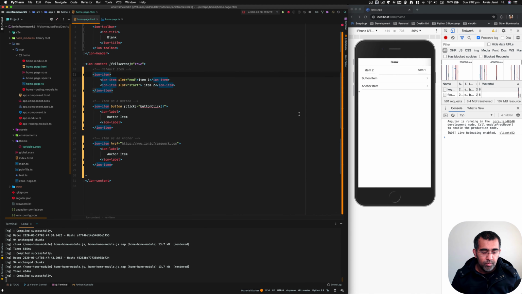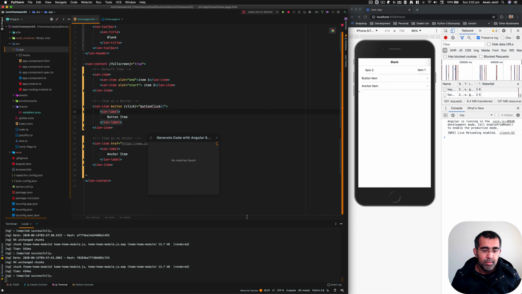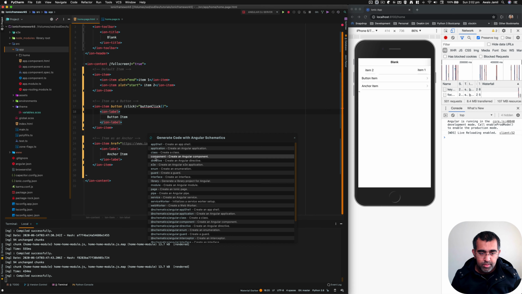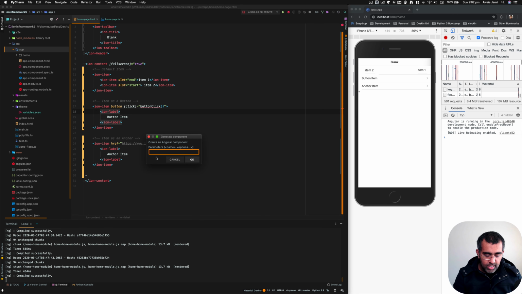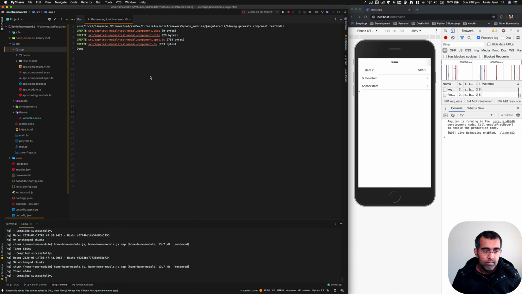So first of all, I'm going to go here. I'm going to right click and use Angular schematics in PyCharm, and I would like to create a component. And I would say test modal component. Okay, so that's the component.